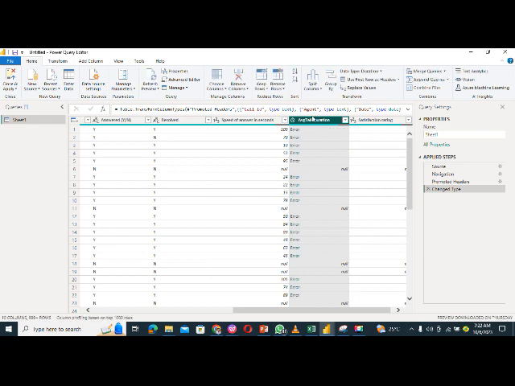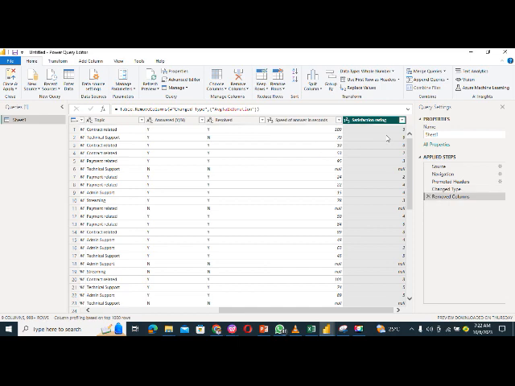error. So we can't really use this data, so we have to report to the client that this particular column is not going to be useful. So what we do on our end is to delete the column. And lastly, we have the satisfaction rating, so the rate from 1 to 5, right? So the nulls there are probably those where the calls were not answered, so ideally they will not rate it for anything, right? So I think we are done with the cleaning. It's quite a clean data set, so let's just close and apply and go and start the visualization.